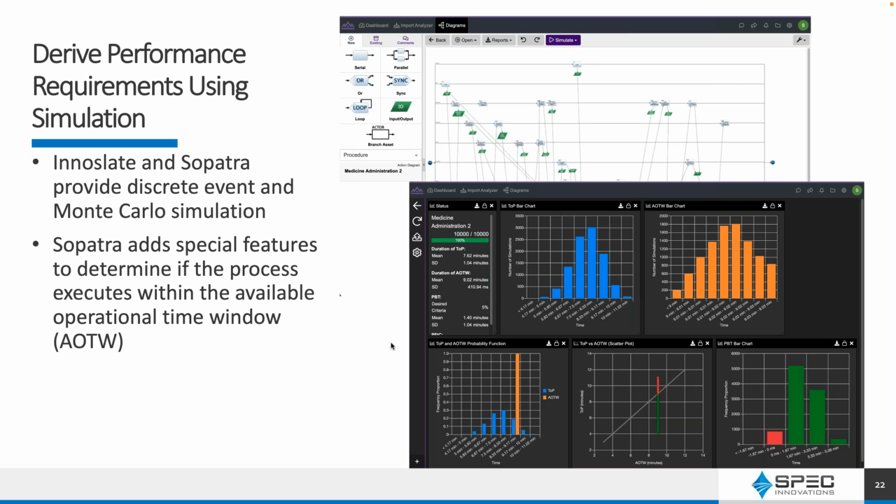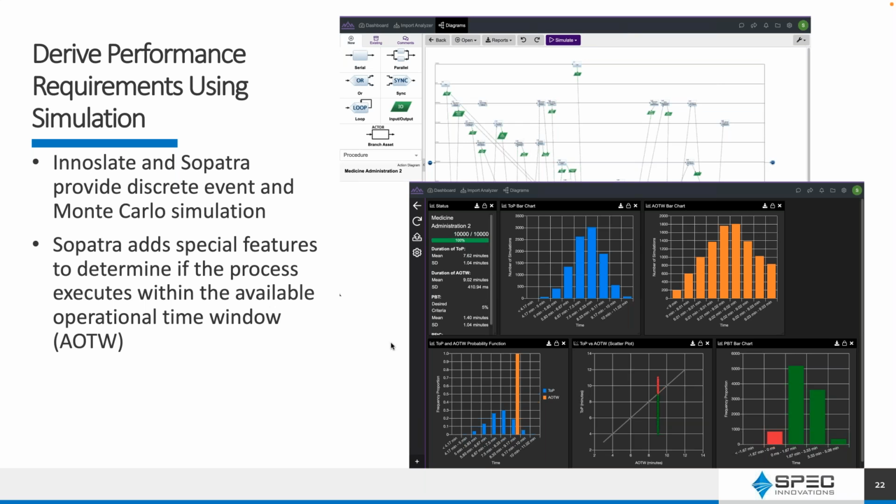The Monte Carlo output of Innoslate has been modified in Sopatra to deal with specific metrics, very key metrics to help you understand. One is TOP, which is the time of procedure. How long does it take me to run the procedure? AOTW is my available operational time window. That is the amount of time I have to act before something bad happens.